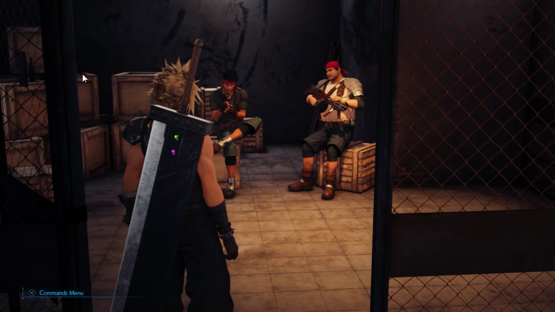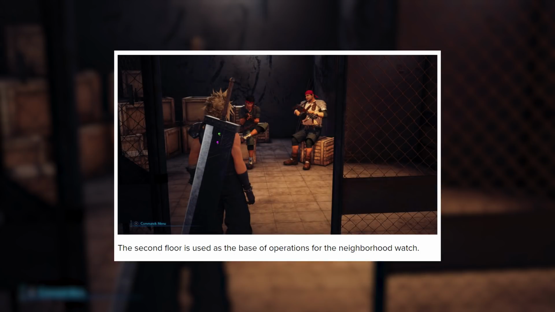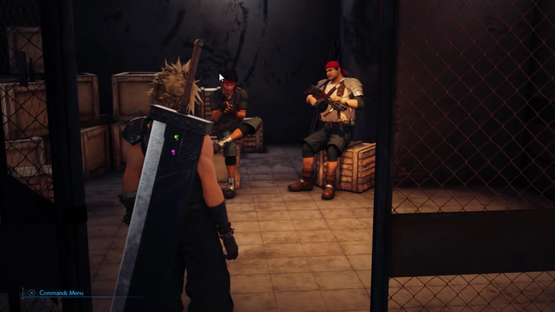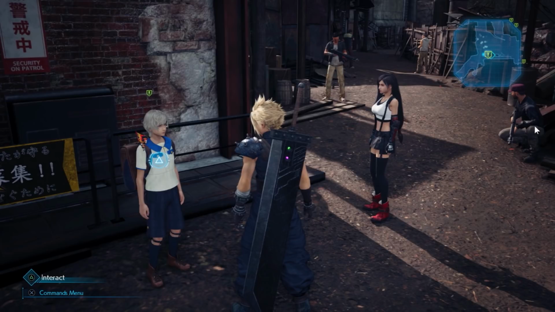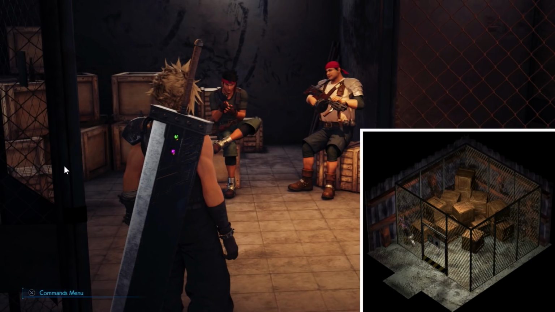So there's not really much use for a singular point of tutorials. Instead, as the blog post reveals, this is beginner's hall, a location where you can learn the basics of weapon enhancement. The second floor is used as the base of operations for the Neighborhood Watch. So Avalanche is pretty much part of the Neighborhood Watch, but there are more. As we can see, a few other people with guns checking the streets and making sure Sector 7 is free of crime. Or at least I hope so. This makes sense. This is probably the base of operations, and Avalanche might be the leader of the Neighborhood Watch, who knows. At least the whole design is still the same.